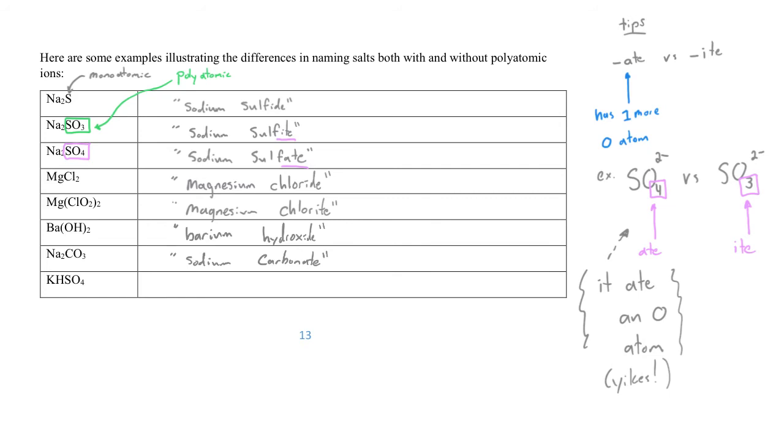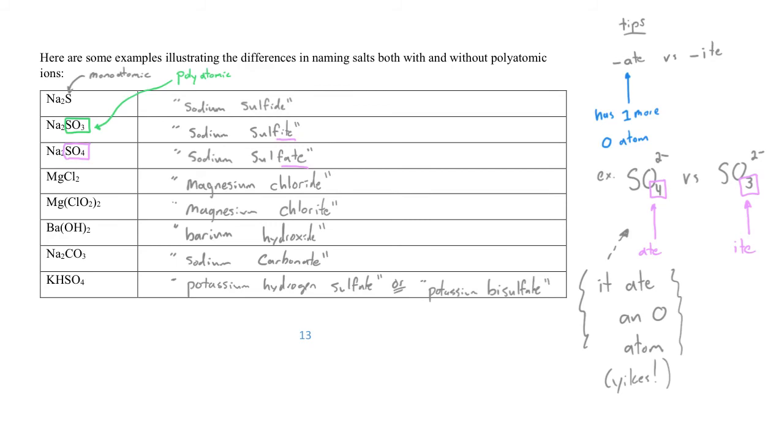And finally, we have the most interesting one of all, potassium with something called hydrogen sulfate. It's also known as bisulfate. So actually, we could write 2 different correct names for this: potassium hydrogen sulfate or potassium bisulfate. So there's an introduction to the polyatomic ions that we're going to use in this course.